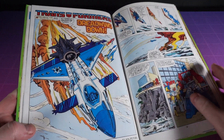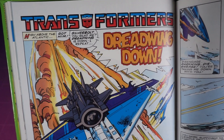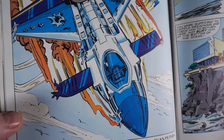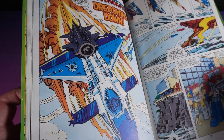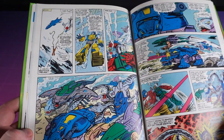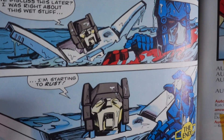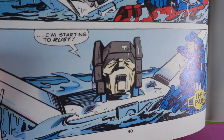Comics time again, thank goodness — with Dreadwing Down, another story where the Autobots have caused human casualties. They need to be stopped, these Autobots. Standard get-the-MacGuffin stuff, but with some great artwork and the introduction of my genuine biological children, the Seacons. Some nice action, some moral dilemmas, and at the end Getaway says they're starting to rust in the seawater. Good. Drown, ya bastard.